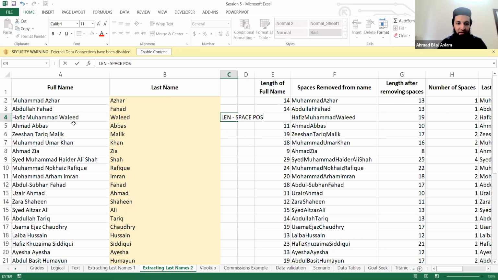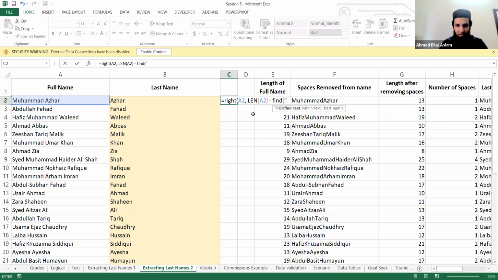However, we only need Walid, right? So that's the problem. कि the find function only picks up the first space that it finds when it's searching. So आपको वो पूरा आपको last name नहीं मिलेगा. It's going to give you everything after the first name. ठीक है? अगर आप इसको पहले वाली केस को उसी तरह से यूज कर लोगे, तो it's not going to work. So let me actually show that to you as well. अगर आप वही function यहाँ पे apply करते हो, there's another problem. There's a problem, and that is it's just going to return you the whole thing.